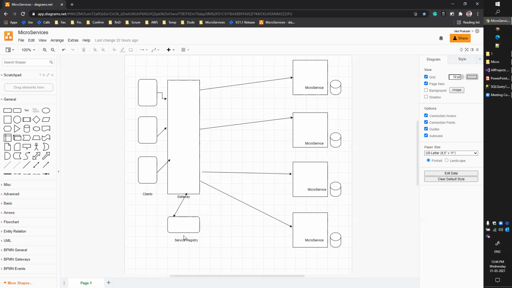Yes, I have one question here. So suppose everything is dependent on the API gateway here, right? So what if my API gateway goes down, because that is acting like a single point of failure? Yes, there is something called BFF. If you know that, that is backend for frontend. Let me bring that picture as well.